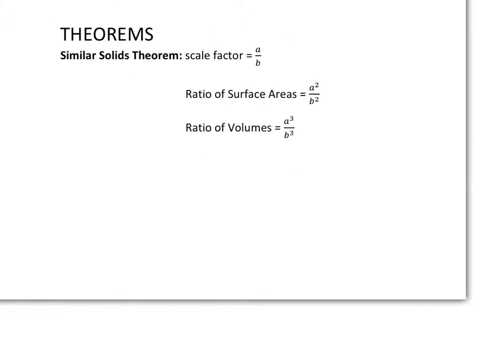So this theorem is going to be very similar to the last one, right? Scale factor is just A over B. If you're going to work with anything in one dimension, any line segments, it's A over B, just a line. Now, if you make it two dimensions, for example, an area, an area is a flat two-dimensional space, it's going to be A squared over B squared. We've already learned that back with ratio of areas last section. Now, if you go to a third dimension, if you're going into space, three-dimensional things like volume, it's going to be A cubed over B cubed, right?